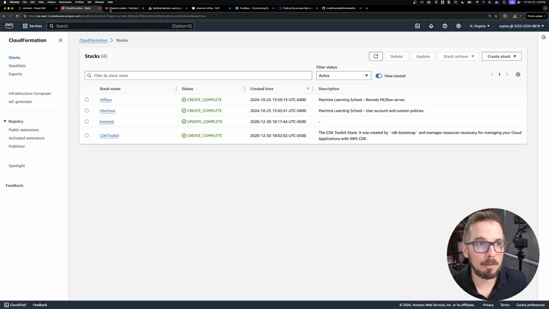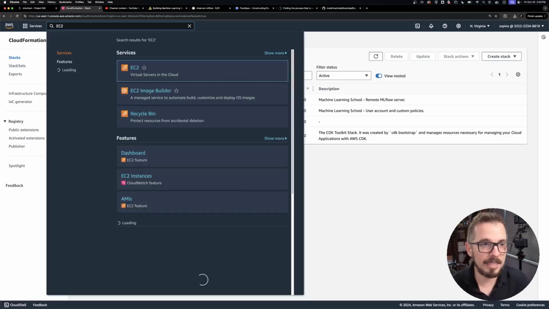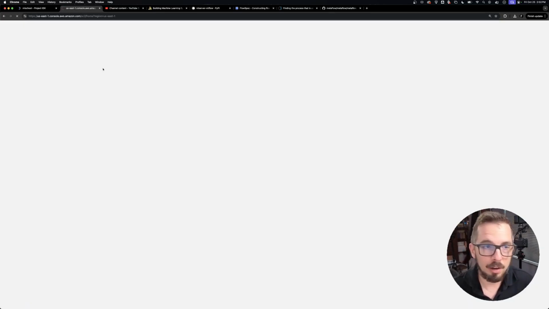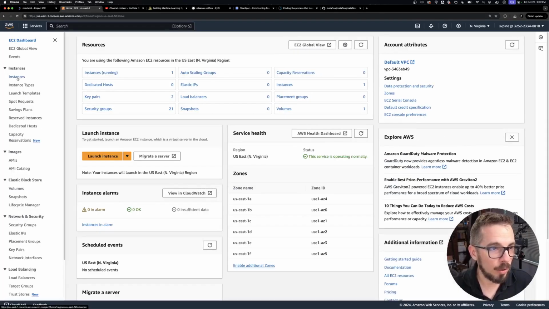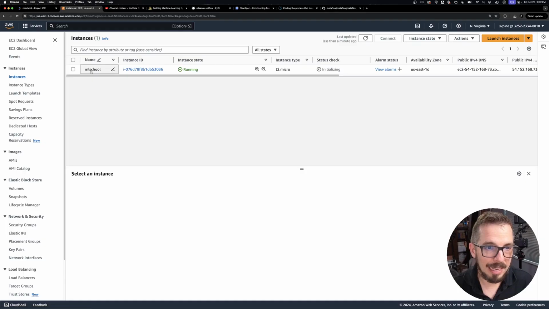Let's check now that the MLflow is now create complete. So that's good. After that finishes, you can check the EC2 instances. So if you type EC2, you can go there. And within EC2, go to instances. And here, there we go. Here you have one instance that's running, is currently initializing.